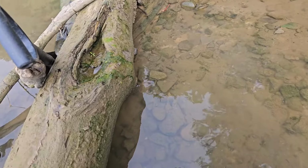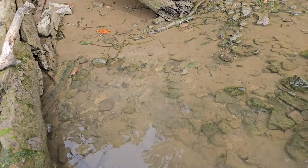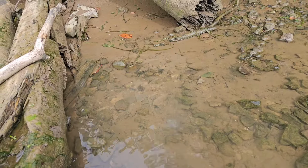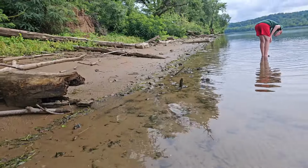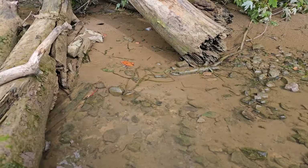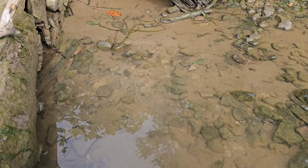Alrighty, we ain't found nothing of note yet. We got some pieces of pottery and some flint shards. A lot of stuff's out, a lot of little chipped flint that's not normally out as much. So that rain's really exposed stuff. I've got Bub walking down through this rock bed to see if he sees anything out on the surface. And once he's done, I'm gonna start sifting in here.